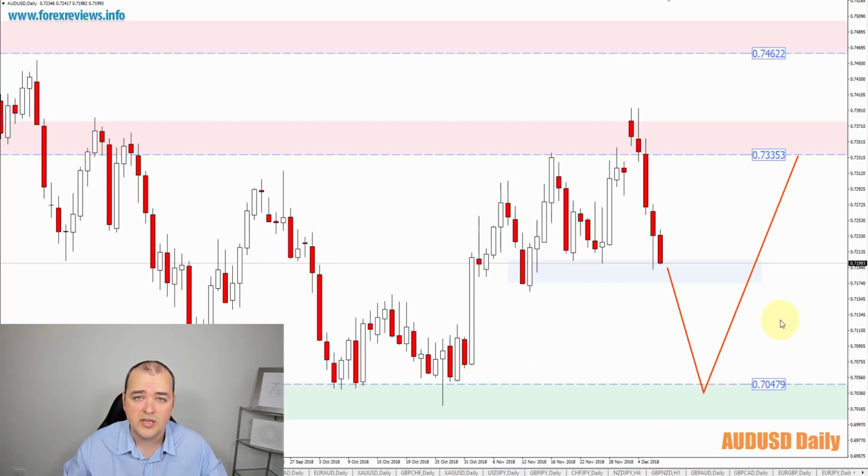this market for all those people holding a sell trade. However, potentially this market may continue further to the downside if it breaks below this low area, and holding the 70.47 zone area as a potential long-term target area, as well as an area to the downside where I'm just looking for bullish evidence in this area and a potential move to the upside from this important zone. Potentially move all the way back up long term to the 73.35 zone area. Okay, well that's it for that market.